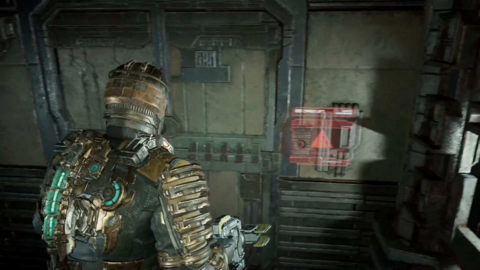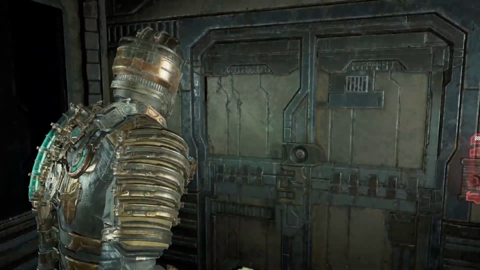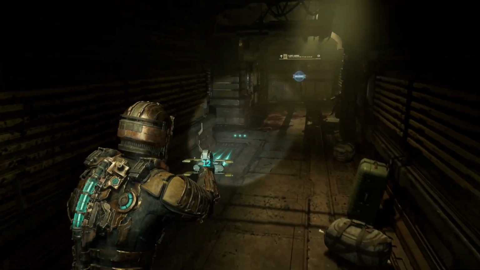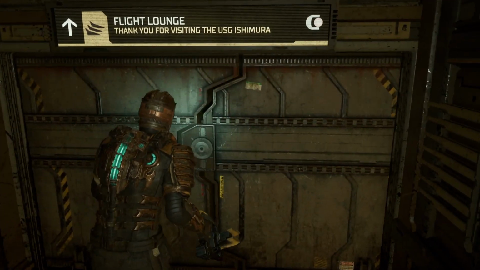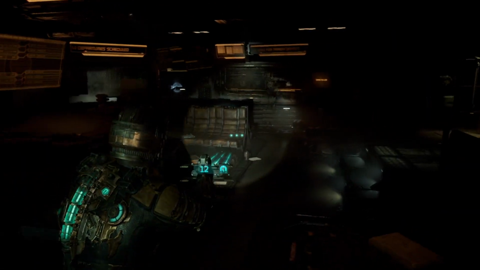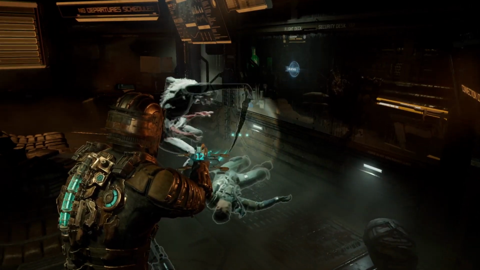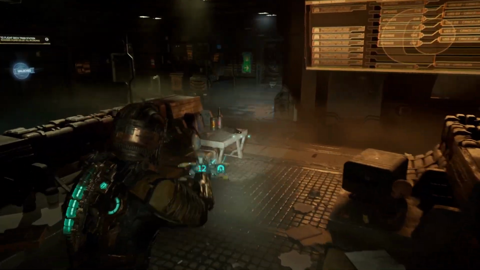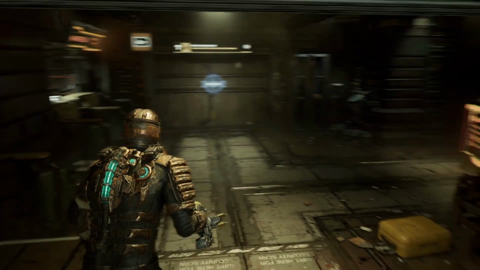Okay. Here we go. Not exactly sure. I forgot why we're going to the hangar. Let's go look at our mission real quick. No, it just says go to the hangar. Great. I believe we've checked that bathroom. Okay. Security recording retrieved. Oh man. Not much better seeing it a second time, you know? Okay. Oh, this is security, that's why.